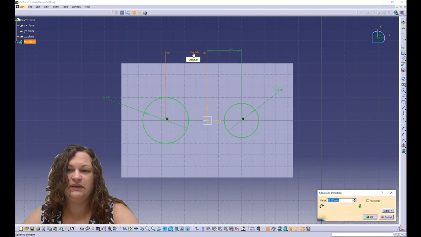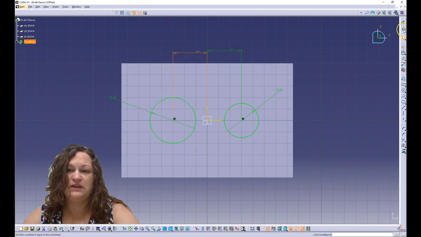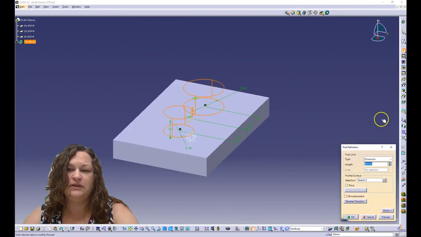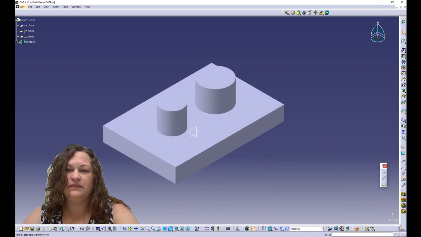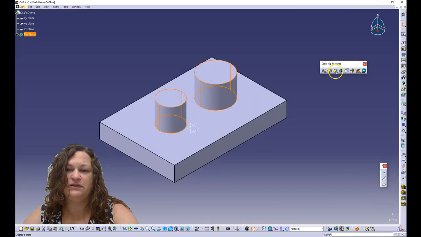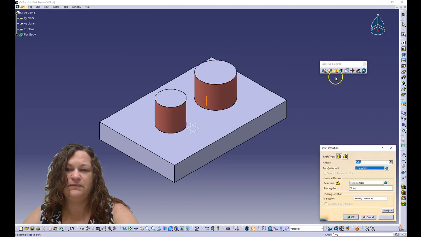And what I'm going to do is, once the basic shape is created, I'm going to do a draft of a normal surface and of a cylindrical surface. So using your basic draft features, we'll set our draft angle.